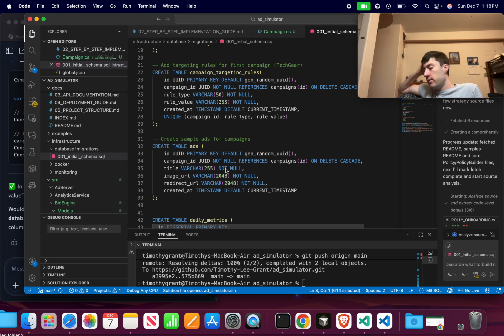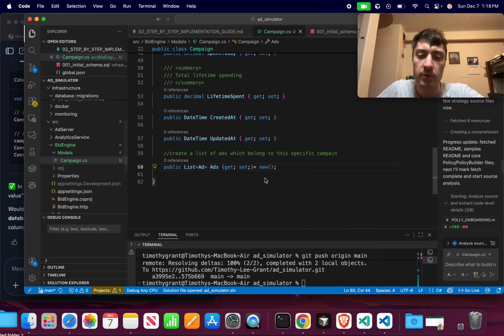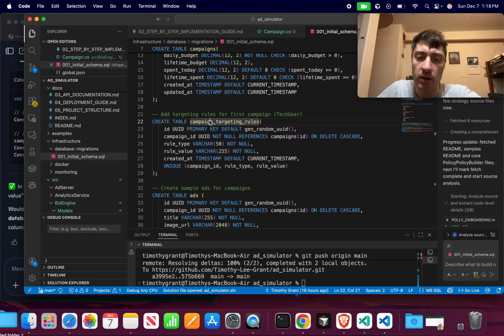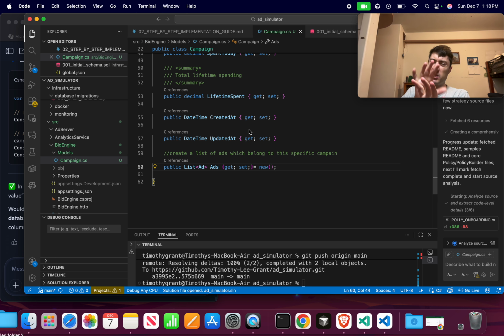So each ad has a specific campaign that it is associated with. What if an ad is associated with multiple campaigns? Maybe you would just create another ad, but it would have the same data, possibly. The other thing is we have this campaign targeting rule, and that references, again, a specific campaign. Maybe that's why it is, because this class is a specific campaign.